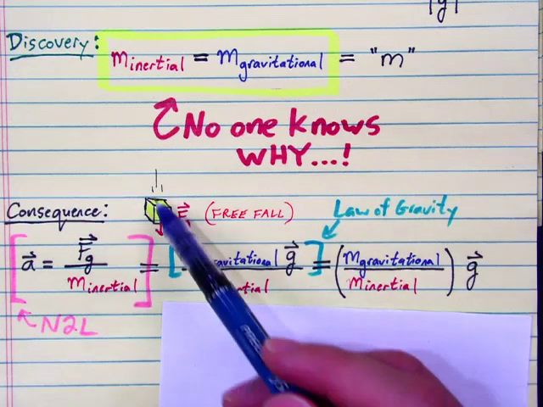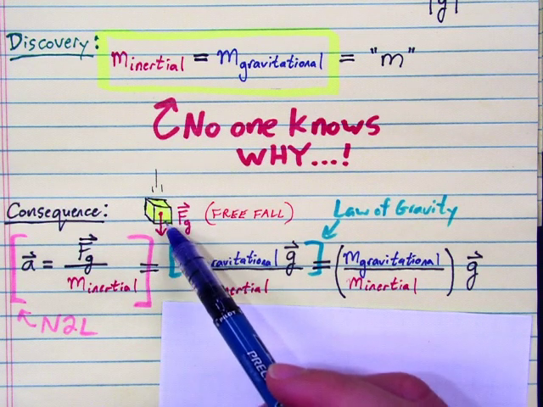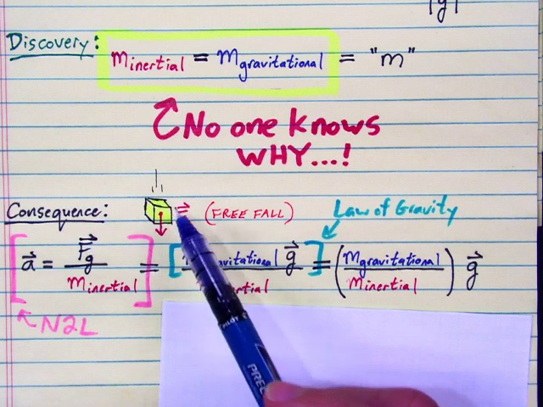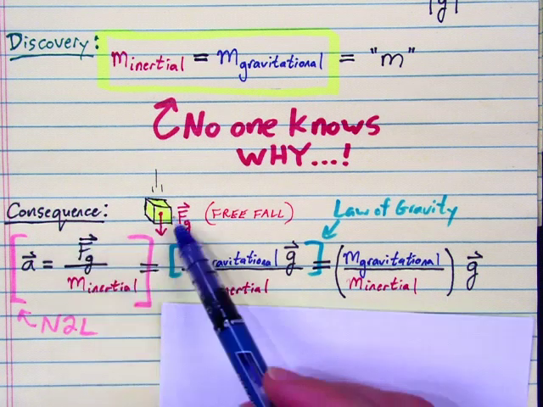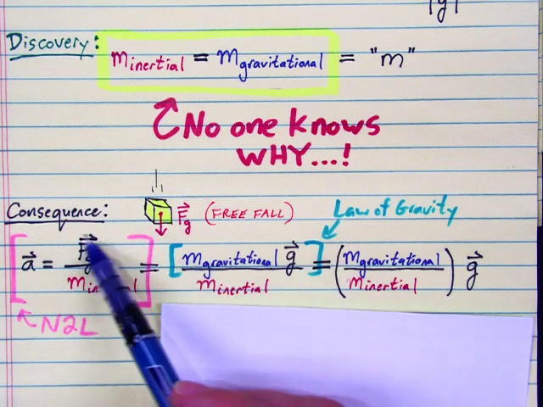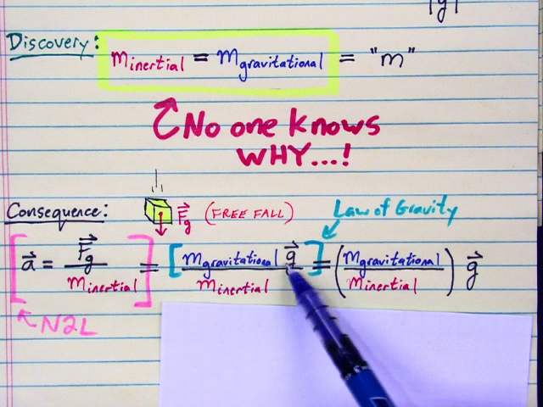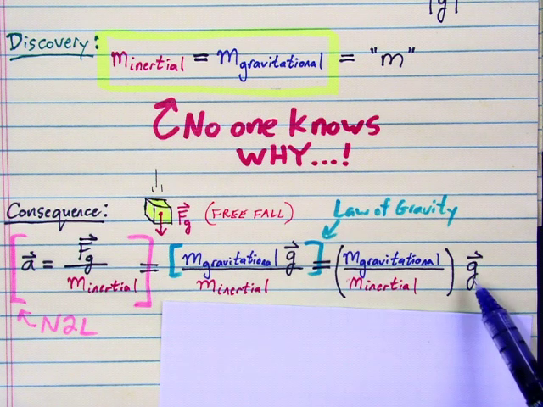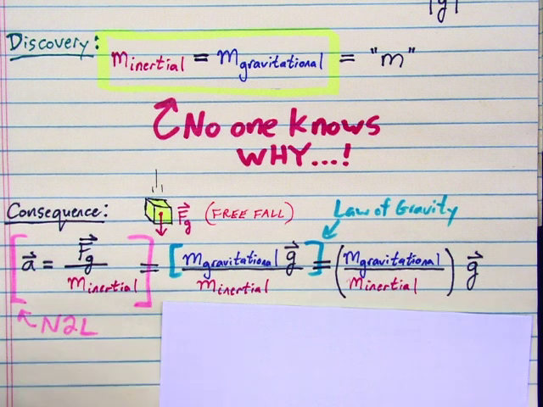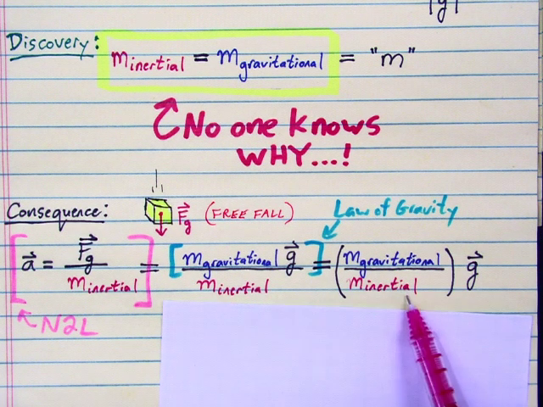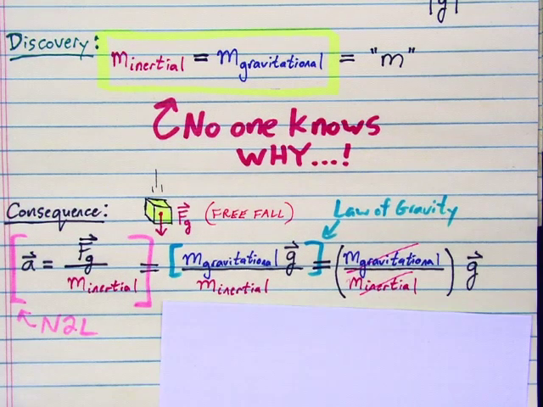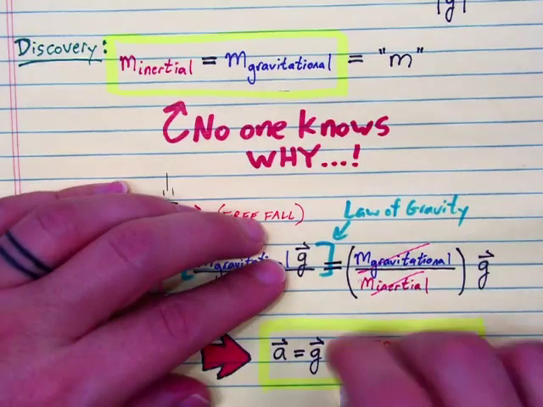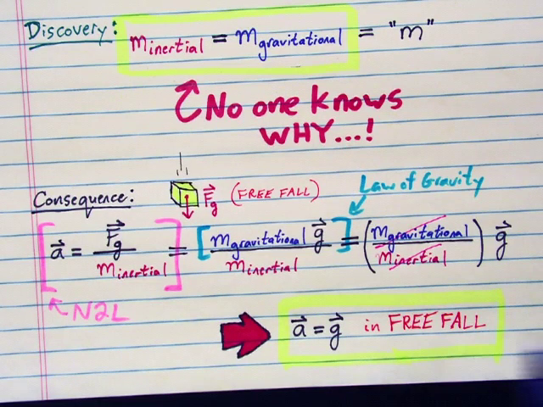Consider an object in free fall. Let's take that block there and just drop it. So it's in free fall. The only force acting on it is the force of gravity. And putting together Newton's second law, in which the net force is just the force of gravity, and the law of gravity, in which we replace the force of gravity with the gravitational mass times the gravitational field, we can calculate the acceleration. Here, since gravitational mass and inertial mass are apparently always the same thing, they cancel, and we're led to the conclusion we've previously drawn from our observation of falling objects and projectiles.